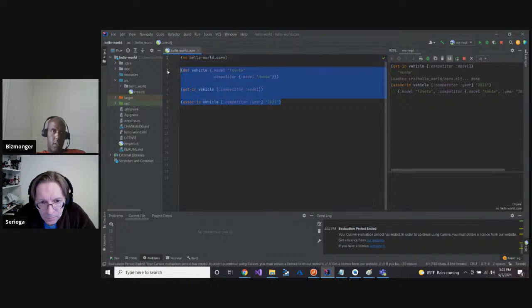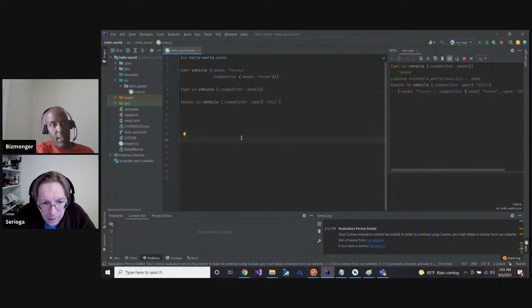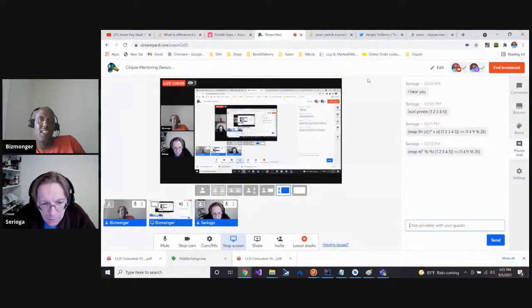And all this deals with maps. So maps are still like records. To me, maps and records are the same thing. I don't really see a difference within the Clojure context. Yeah, there are records in Clojure as well, which is a completely separate structure.